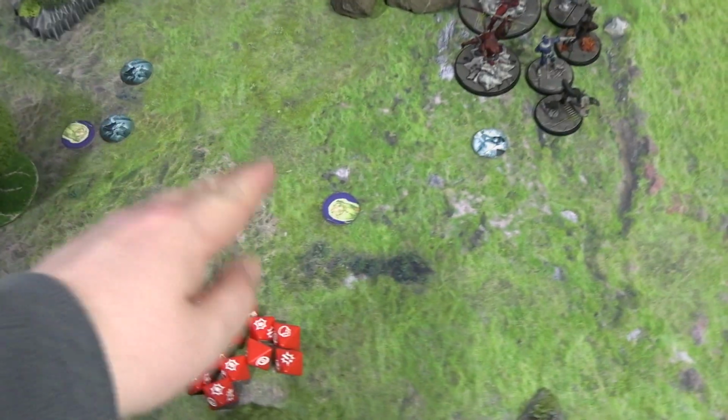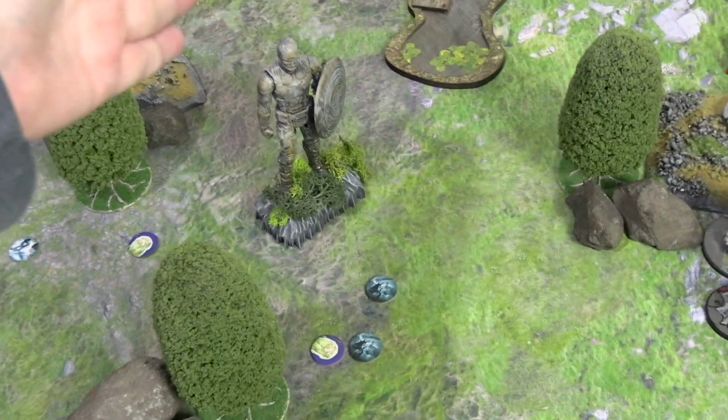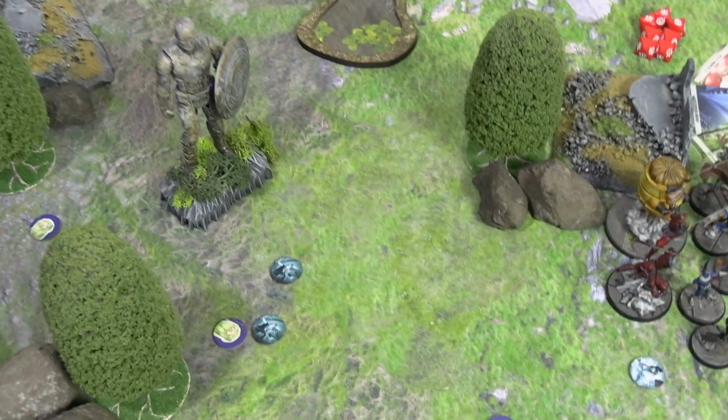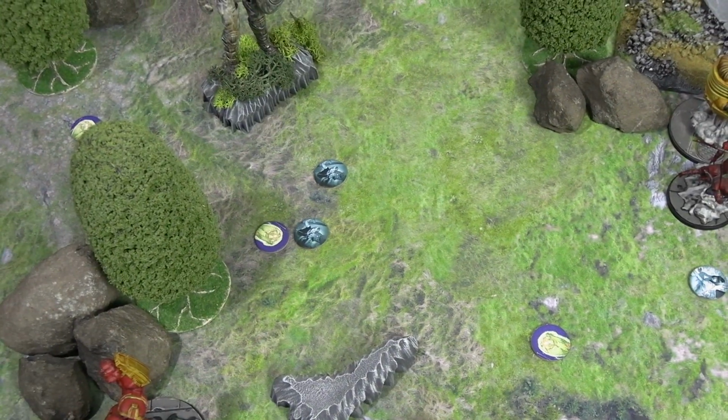And the Origin Bombs, 1, 2, 3. This one here is ever so slightly closer to this flank. That one ever so slightly closer to the flank in the middle, or up the top rather, and then the one in the middle is basically dead center of the table, more or less.